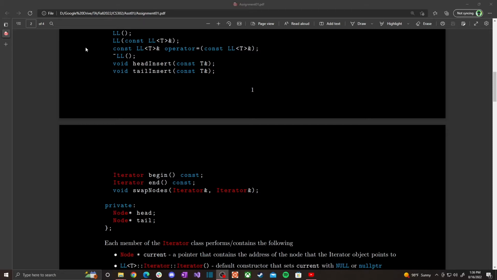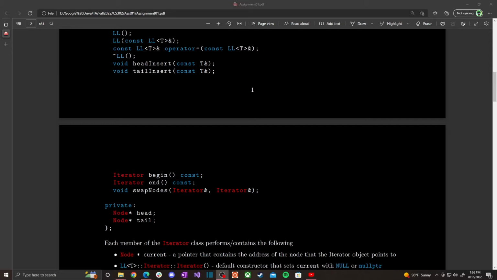Now we have our assignment operator next, which is going to be very similar to our copy constructor. All we're going to do is take this right-hand side, whatever is in this parameter, that's going to be our right-hand side linked list. And we deep copy it into our left-hand side, our this linked list. Remember, this is that keyword. So essentially same idea, except in this assignment operator, we have to first deallocate the this linked list, and then we're going to deep copy this right-hand side linked list into that left-hand side *this linked list.